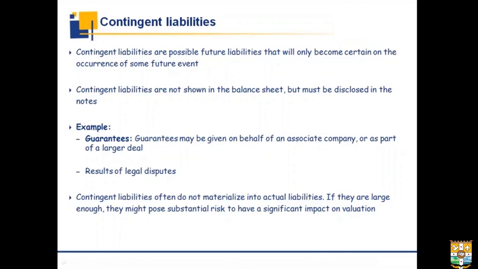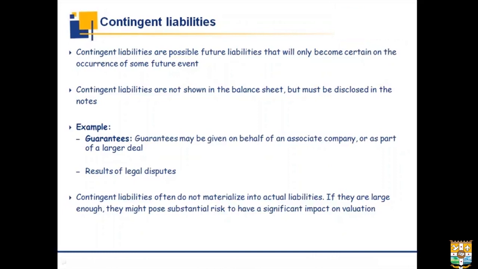Suppose the tax authorities have demanded some payment from you, and you feel that you are not required to pay it. So you have contested it in, say, a legal court. The liability of you paying the income tax would be contingent on the court order. If the order is in your favor, you are not required to pay. But if the order is against you, then you have to pay.